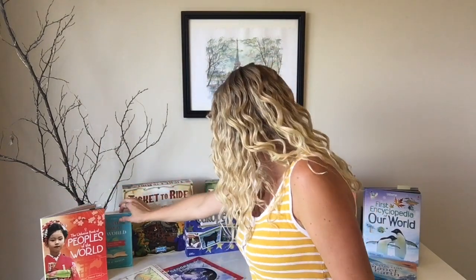So like I said, we had our mapping, and then we learned about some of the cultures. And then really the other thing that I think is fantastic, and that is a book that you will come to time and time again in your homeschool, is this book by Jamie Martin, and it's Give Your Child the World, by Jamie Martin. I will put a link. And this is an amazing resource. I can't say enough good things about it.